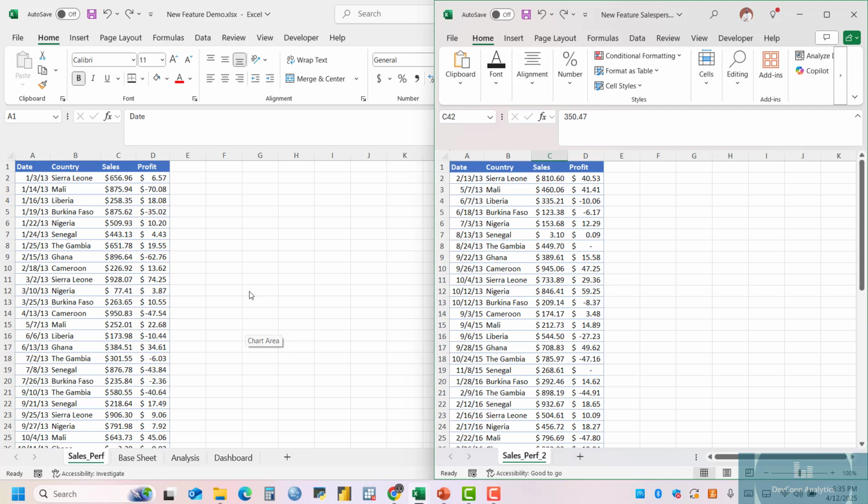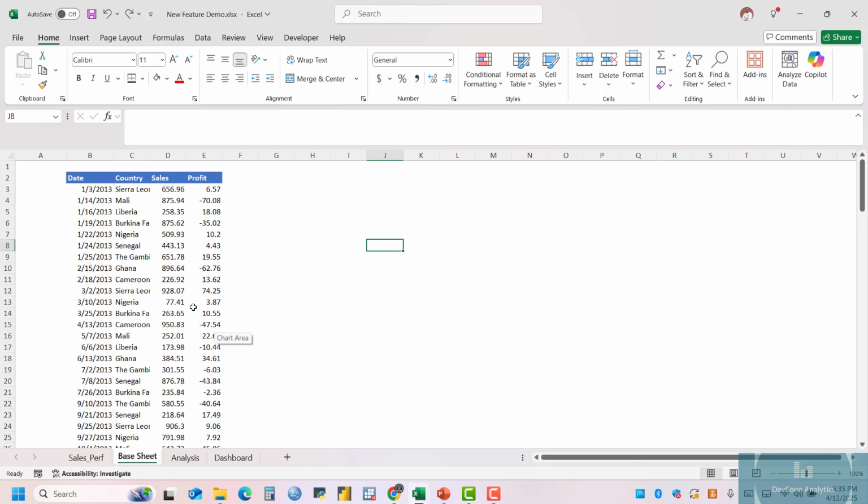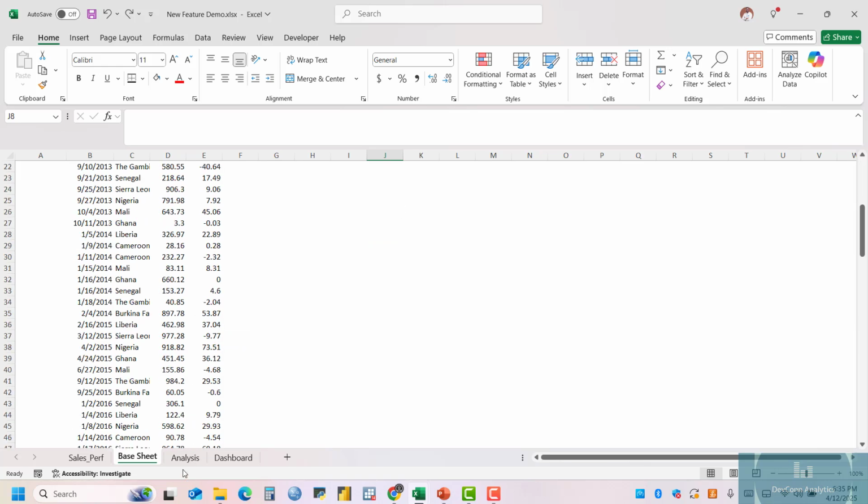Now, usually when you receive data and want to set up a dynamic dashboard, you usually set up a few sheets just to make sure that the raw data is preserved and is not touched while you do your setup, right? So, as part of the data setup process, I would usually set up a base sheet, where I bring in the data from the different sheets, and then the analysis sheet, and then of course the dashboard.